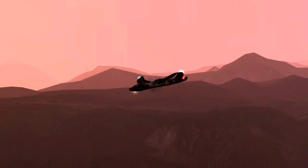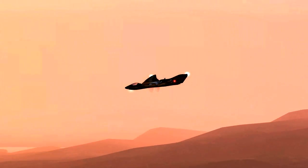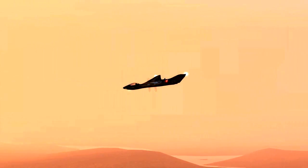It is with great pleasure that I offer this plane to the public as a virtual, flyable, high-quality aircraft compatible with Windows, Mac, and Linux machines.